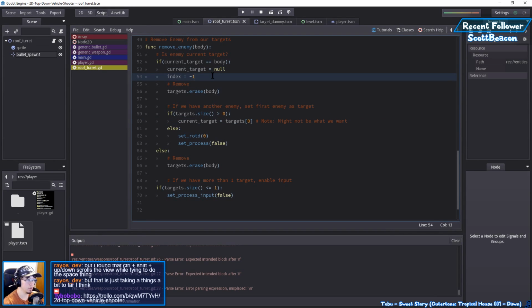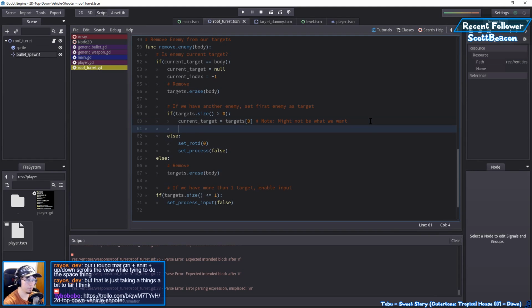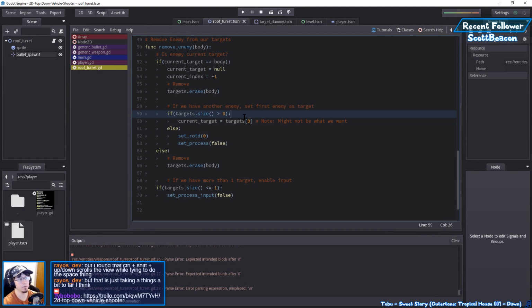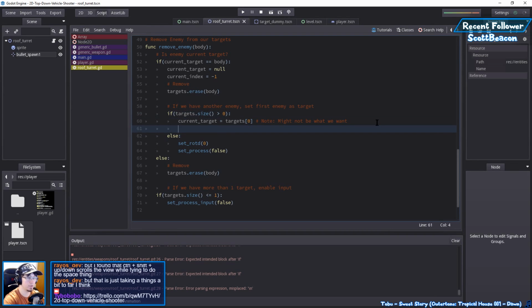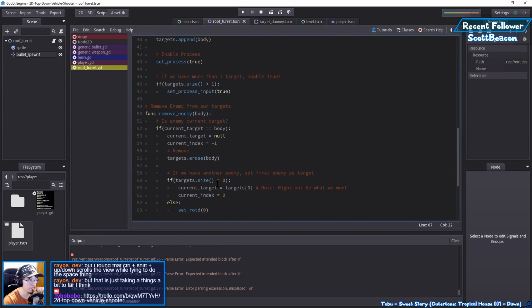Index equals -1, or rather current index. So here, this is the part that I don't think is right. I mean, yeah, I have to do this, and then set it to 0 here. This should be fine.